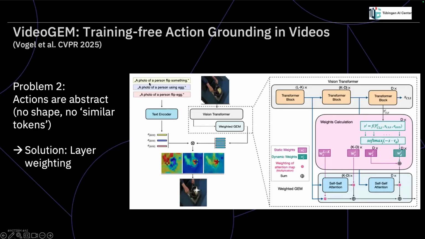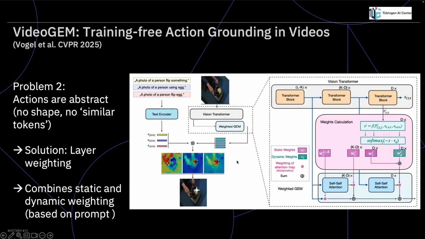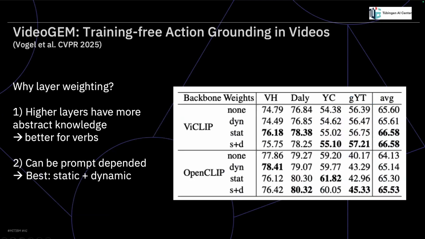And this is actually the final model that turns out best, where we decide, okay, we need some static weights for each prompt type. And then we decided to also add some dynamic weights based on the token prompt scoring. And everything together then made the final architecture. And it shows that especially this layer weighting, you can see, varies also a bit across the different data sets that we have.